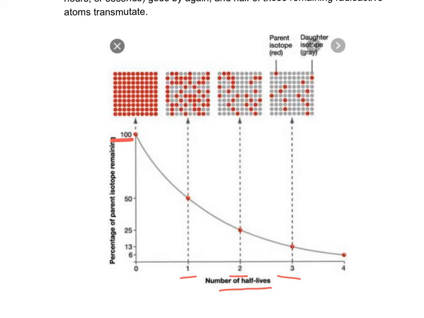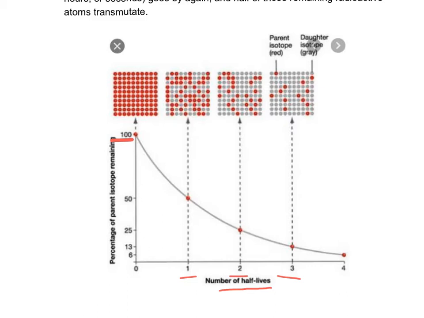And so then another half-life goes by, again, be it 5 hours or 5,000 years or whatever it is for that particular element that you're considering, and half of those red ones remaining, half of those 50 still radioactive isotopes, half of those will decay. And they'll become gray, meaning stable, and then you're done with them. And then lastly, to complete the graph, yet another half-life goes by, and half of the half now decay, and so you've got even fewer still radioactive atoms left in your sample.